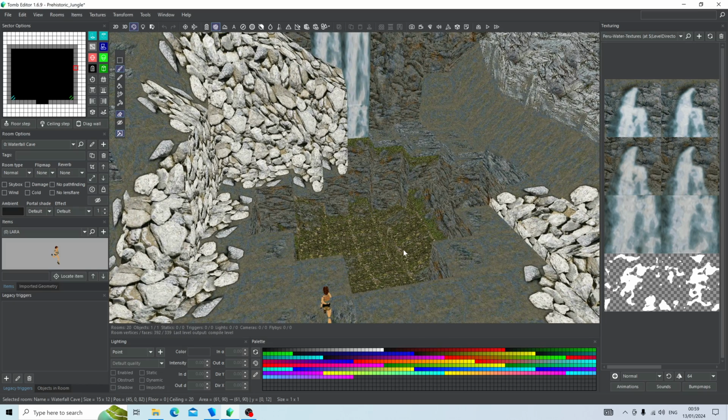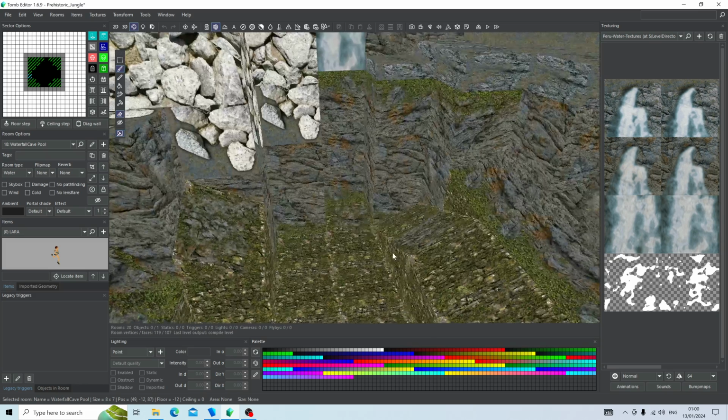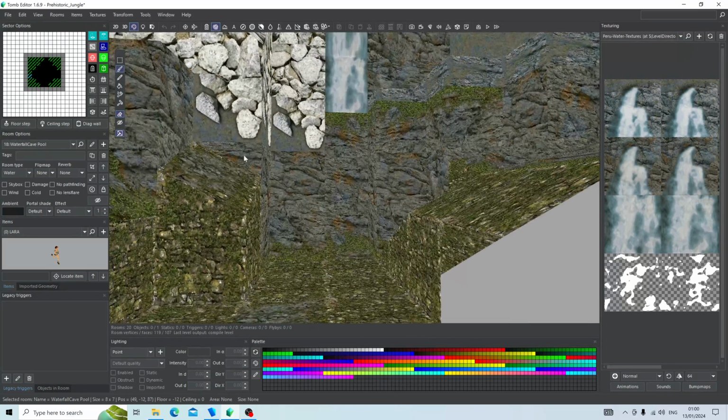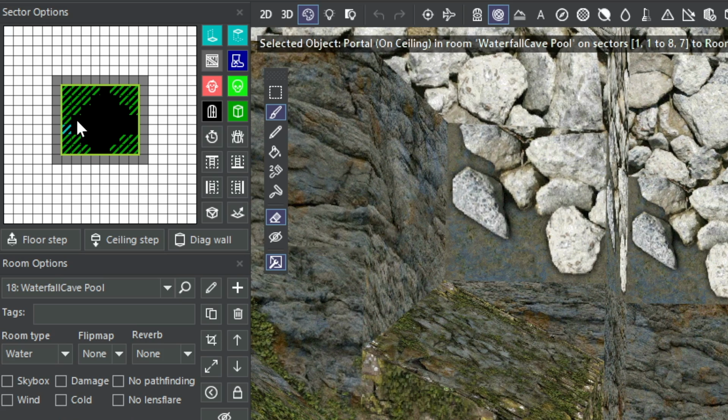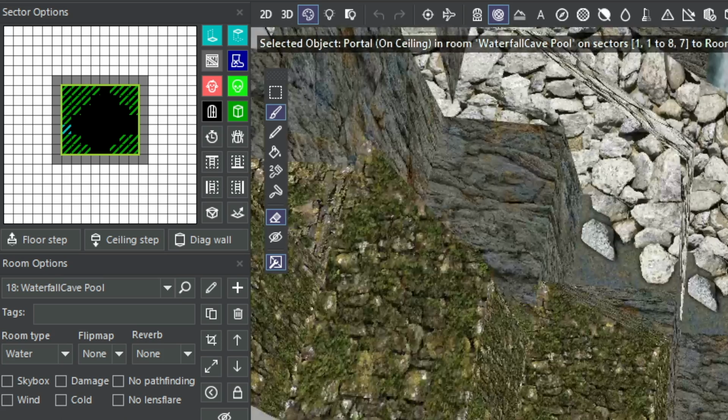To do that, what we basically have to do is almost like add a layer to the ground that we can apply the texture on, even though it is a door and a portal into another room, albeit that room is filled with water. So what we want to do is load into this room here, which is the water room. We're going to select our door by right-clicking, which will highlight it in green, and we know that's selecting the ceiling up here.